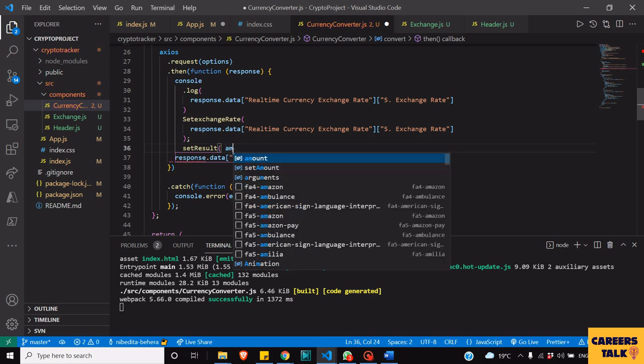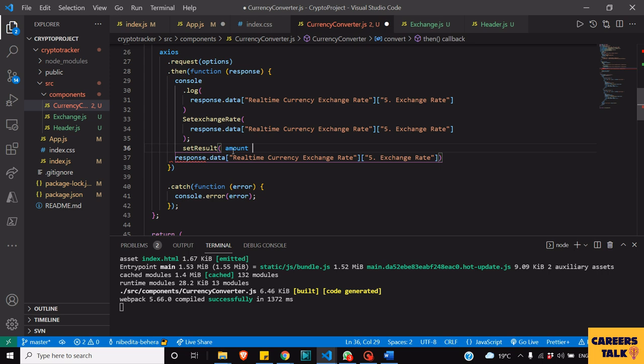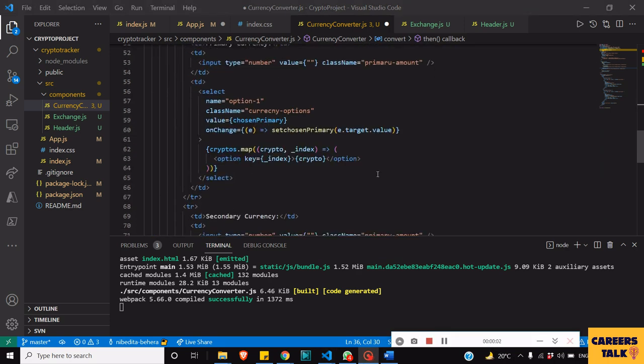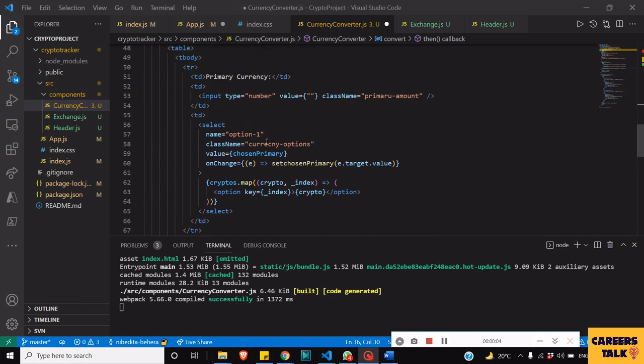Okay, so let me go to the options to set the amount. Let me go to option 1 where we'll set the amount, right?